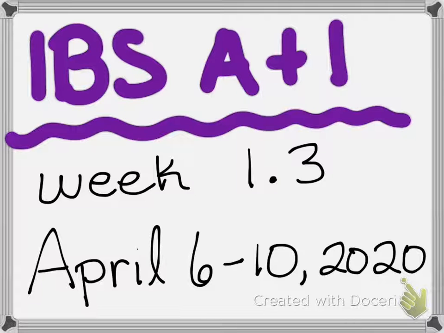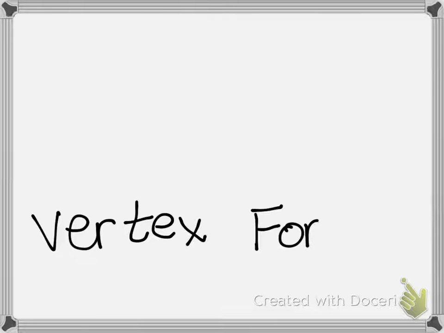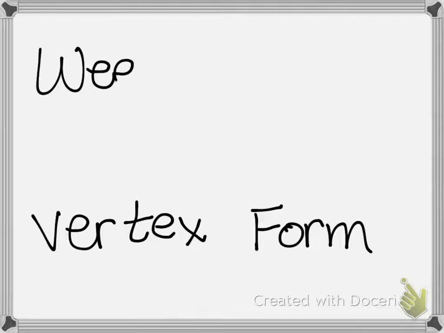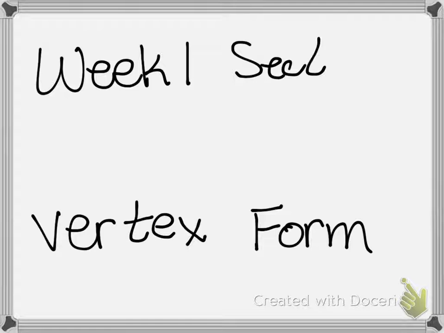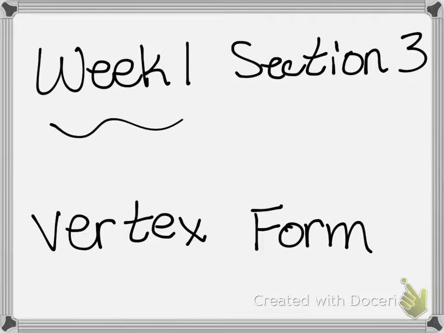This one will be pretty straightforward because we are going to be talking about vertex form. Week 1, Section 3, vertex form. Now for a quadratic, a parabola has a vertex. It's the maximum or minimum point. Well, to write the equation, there is a form where all you need to know is the vertex. And that is this.